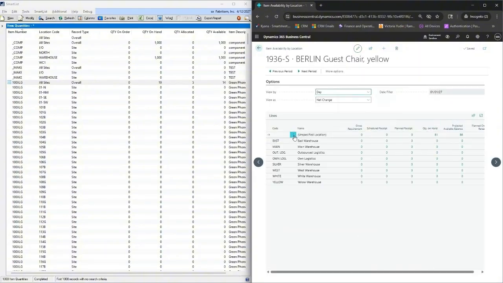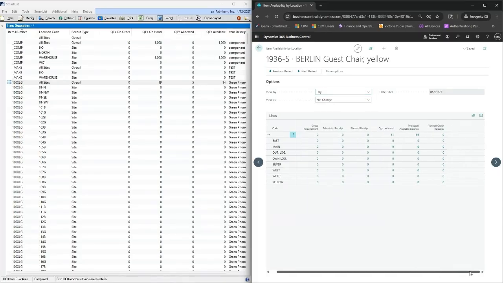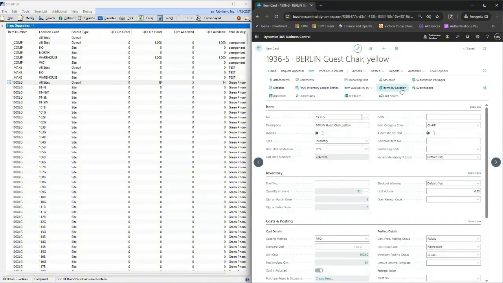All right. So if you see my unspecified location, if you recall back to my posting setup, I had three areas where I did not have a location set for my inventory accounts or my inventory locations to be associated with that account. Well, that means unspecified. Everywhere else, you see that I have location codes and it will show their quantities. Of course, it'll show you your projected balance, which means any inventory that's coming in, whether it be on a production, assembly, manufacturing order, or purchase order.